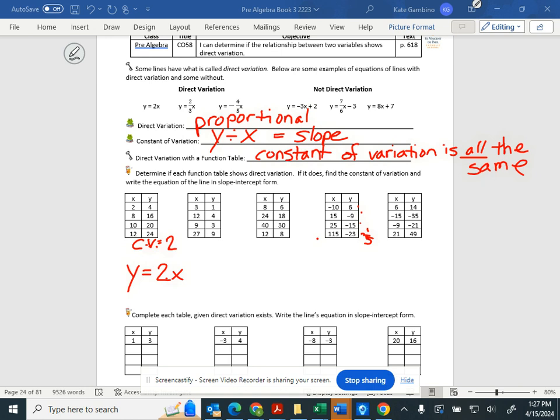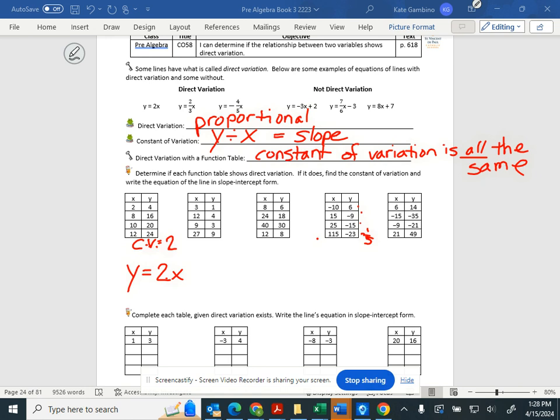So constant of variation. Will, where am I? I am not at the back of the room. I do not know why your body is turned backwards. Just because you are feeling confident on this does not mean you get to be rude to me. Does not mean that you distract Peyton from his learning. And Peyton, it's your responsibility to not talk to him when he turns around. Because otherwise that's being rude to me.